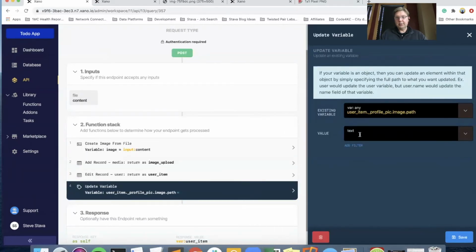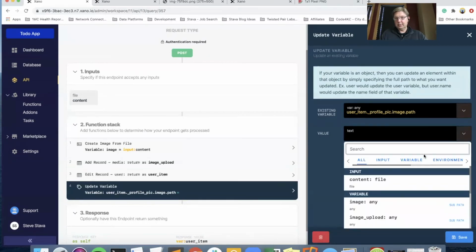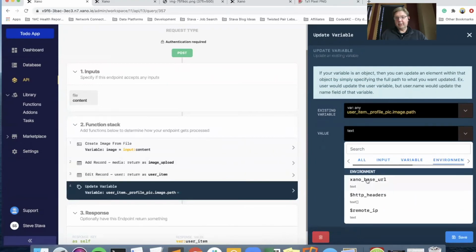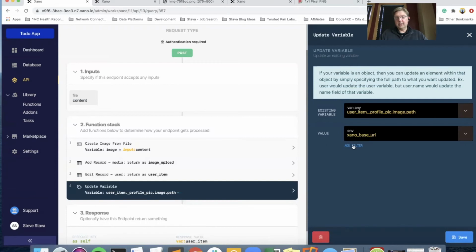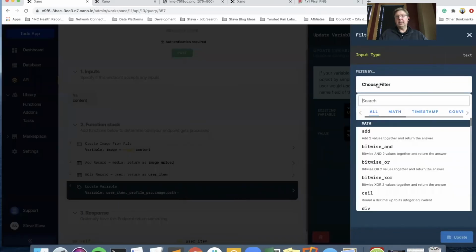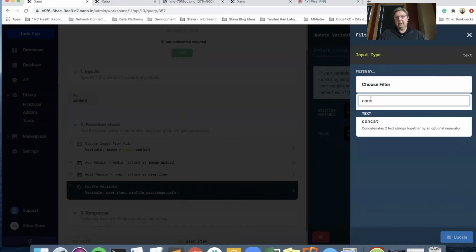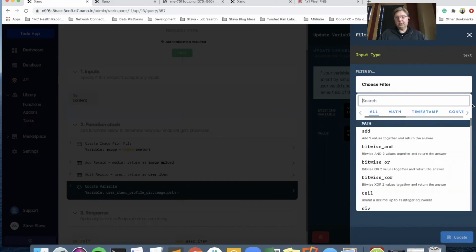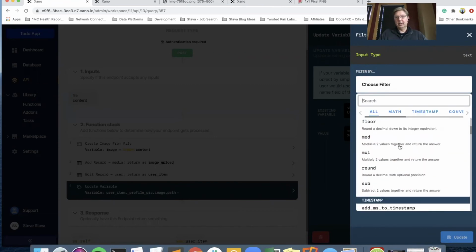And then what I want to do is concatenate those two values together. So I'm going to go to the environment. I'm going to pick Xano base URL, and then I'm going to add a filter. And the filter is just going to be a function. You've seen these before. We've been through them a few times, but there's a bunch of them.